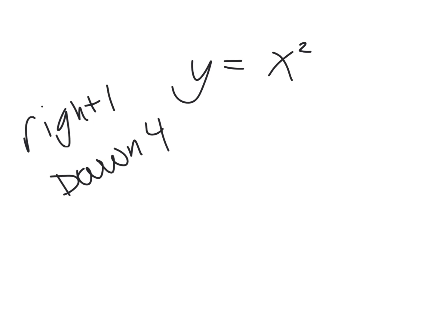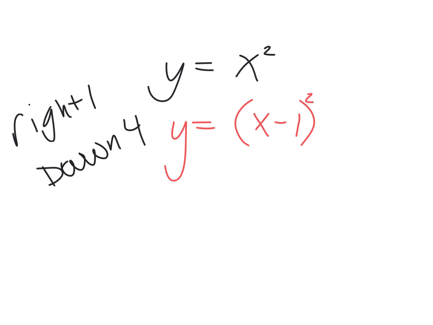All right. Here's what I hope you knew. Right 1 goes like this. It seems like that's to the left 1. If you know what you're doing, that should be counterintuitive. Like that should feel wrong, but that's correct. And then down 4 is a -4 out here. Raise your hand if you had that one right. Awesome. Now, when you get lost today on what they're asking, it's all about this. It's all about writing a function so that it's been moved left or right and up and down.